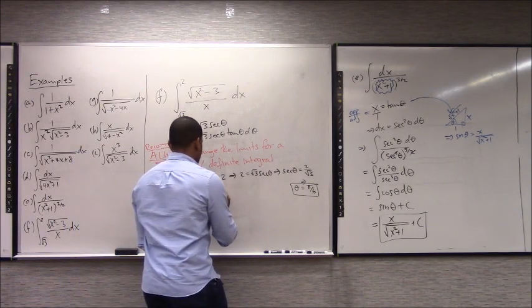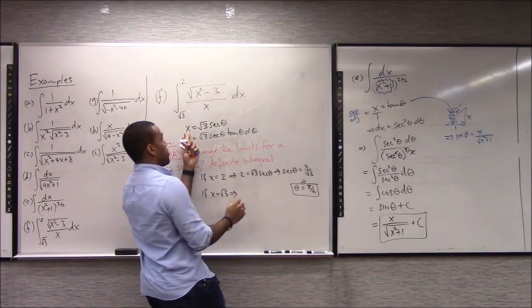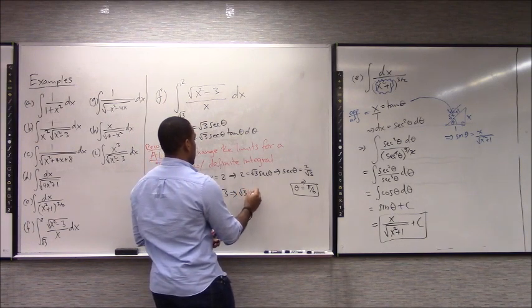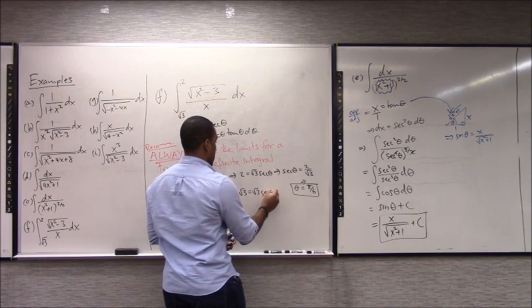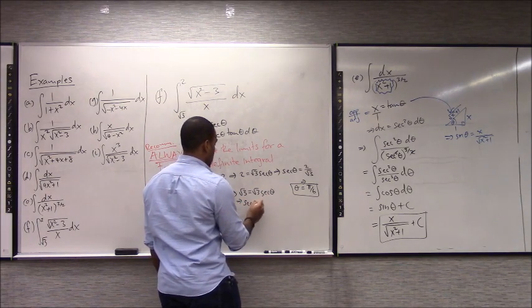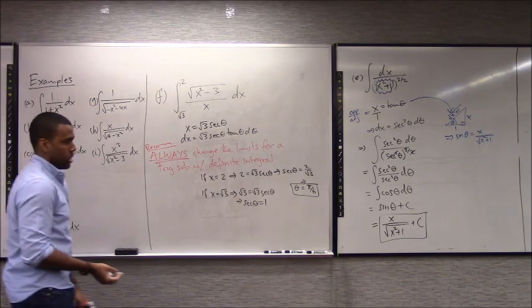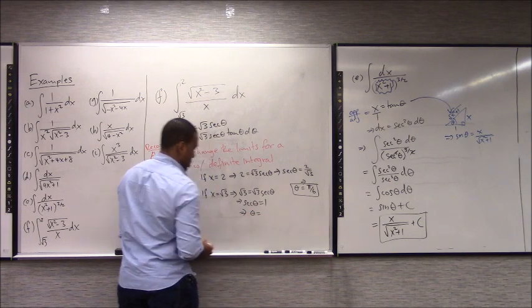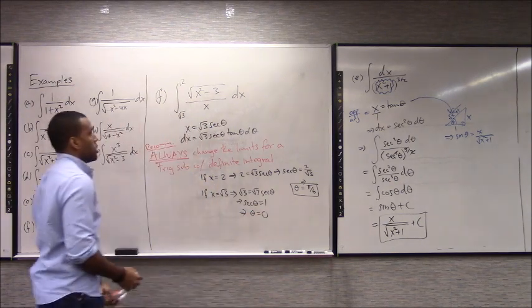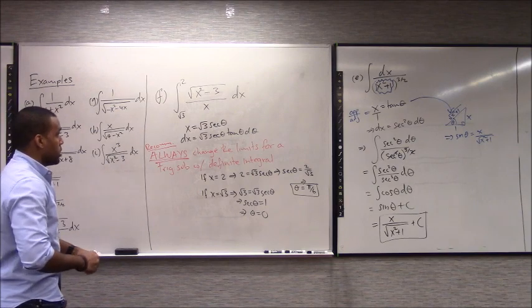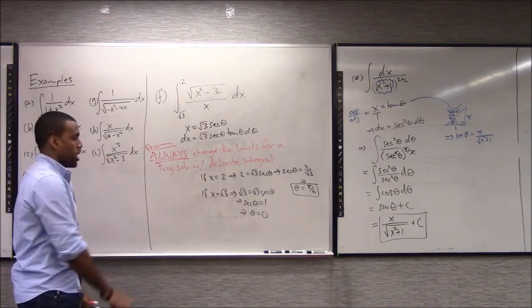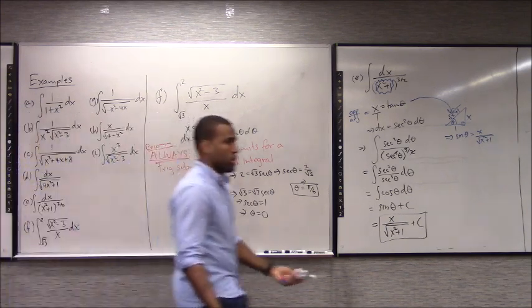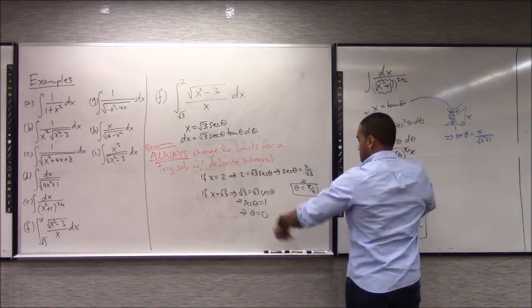And if my x is equal to radical 3, this means I can plug in radical 3 to my substitution. Remember, you use the substitution equation to change the limits. So radical 3 equals radical 3 secant theta. This means that your secant theta equals 1, which means that your cosine of theta equals 1. Where is cosine equal 1? 0. So I'm going to change the limits. The lower limit I'm going to change to 0, the upper limit I'm going to change to pi over 6. And that would save me from having to do that triangle thing later on. I won't have to do a back substitution. I'm just going to plug in these new numbers.